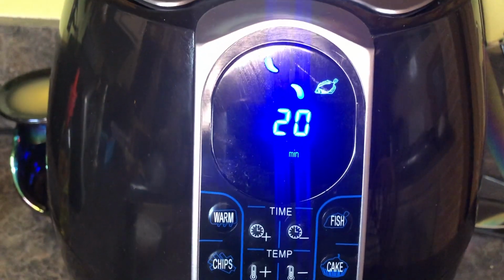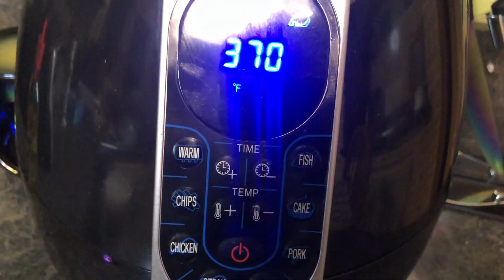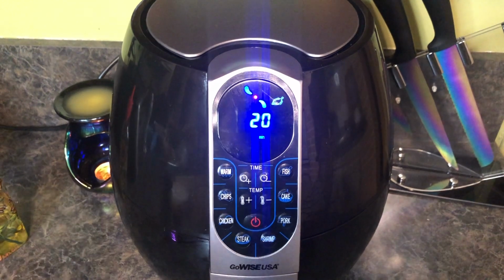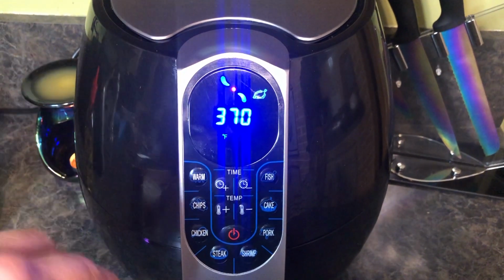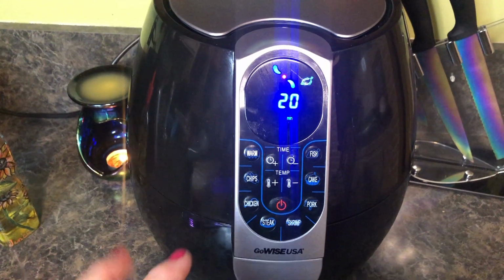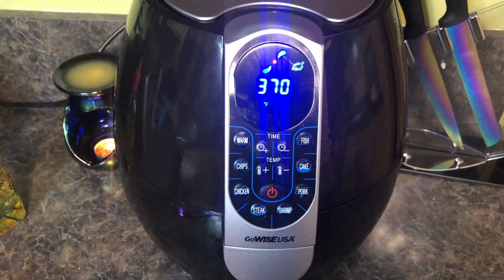Power sets the fish at 370 for 20 minutes. The beginning of this is literally just going to start the fish defrosting, and as it defrosts, the water is going to drip and go down below, which is awesome when it comes to seafood, because that means that you're not going to have soggy seafood.